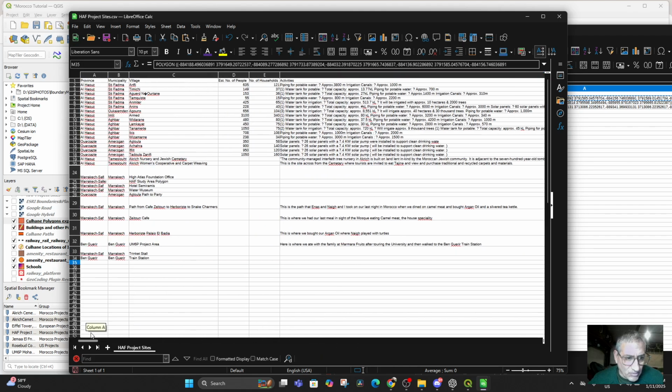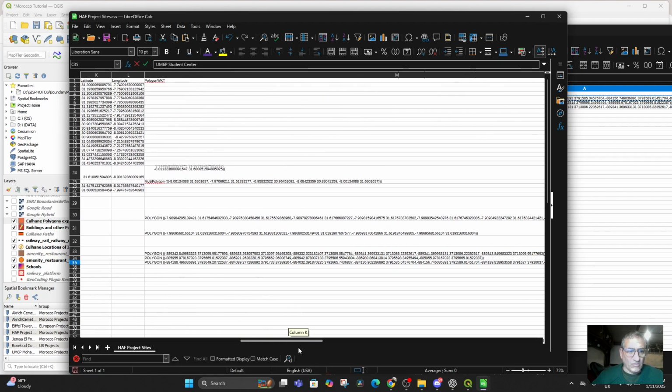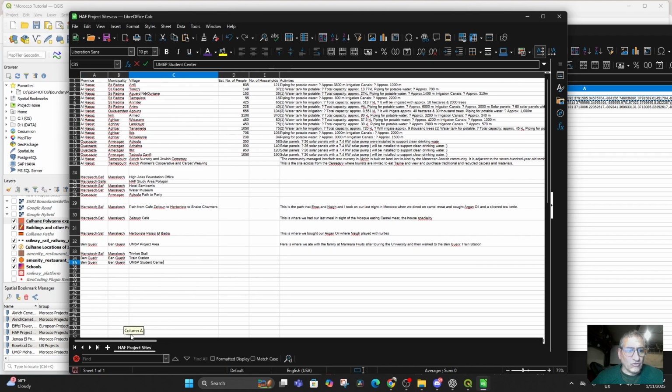But I'm going to go back in row 35 and put the Ben Guerir, and then UM6P Student Center. And I've already put it in right there. So that's now in my major database. I'm going to save that major database.